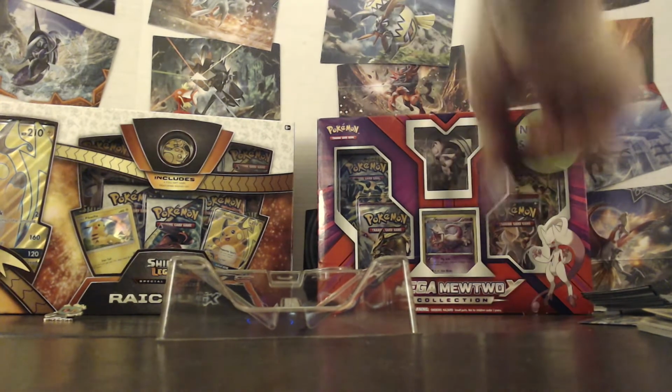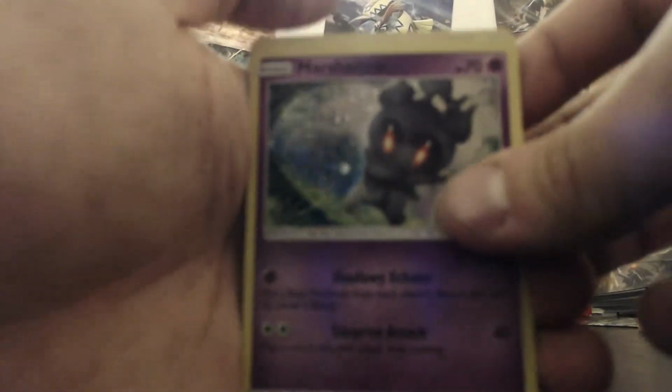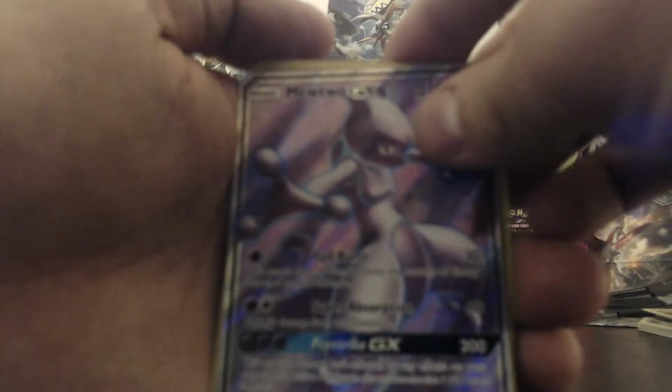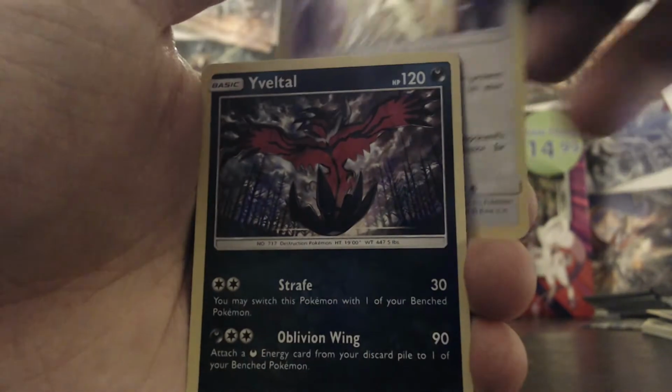Let's go over the pulls for me. We have Marshadow. We have a Mewtwo GX. Shining Arceus.